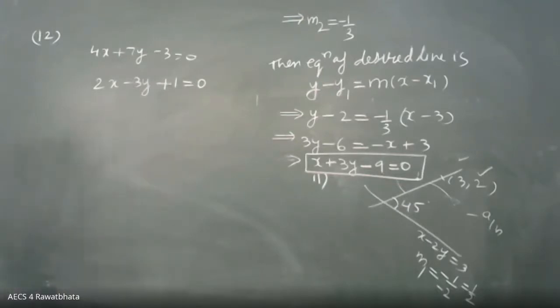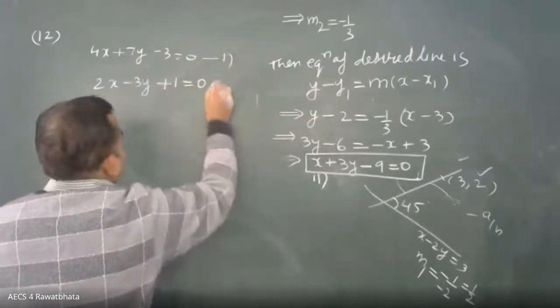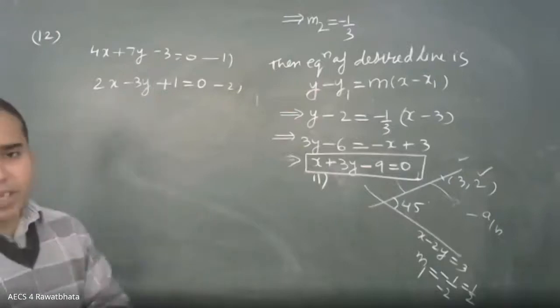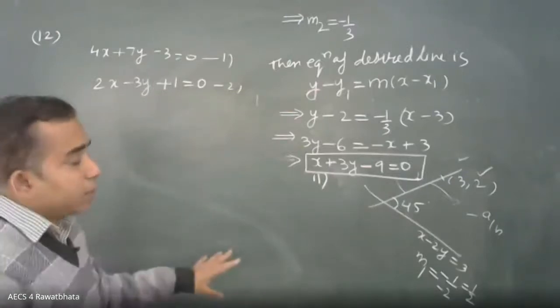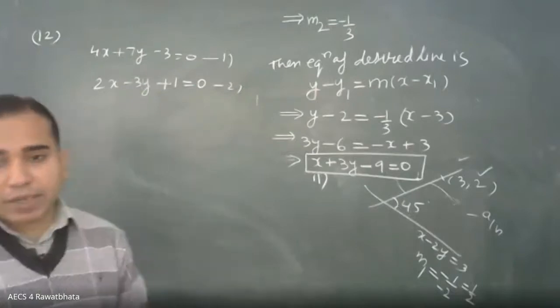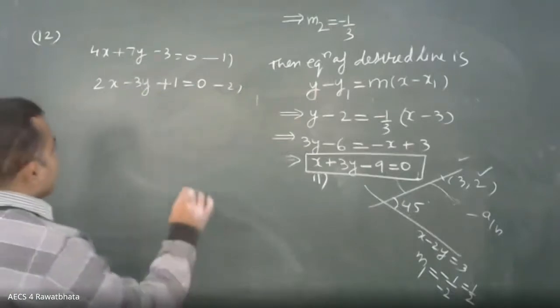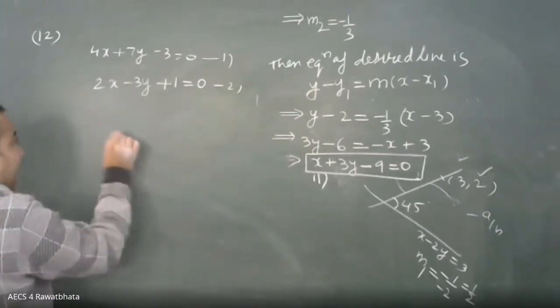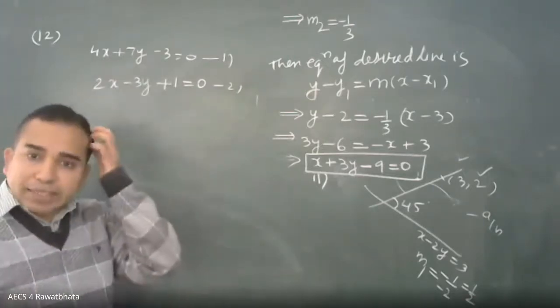Okay. So students, they are asking, find the equation of a line which passes through the point of intersection of these two lines. Please see the question in your textbook. Without reading the question, you certainly will not get the things. So please read the question, and better you read that question twice. So they are asking that there is a line which passes through the point of intersection of these two, and our desired line has equal intercept on the axis.